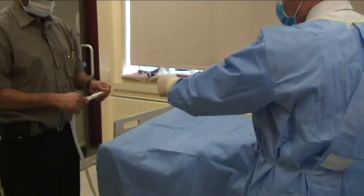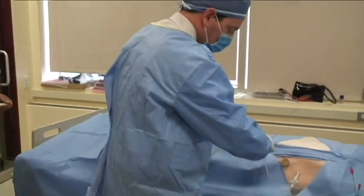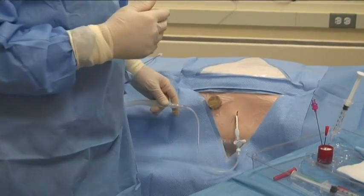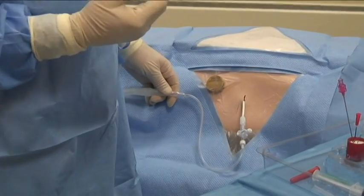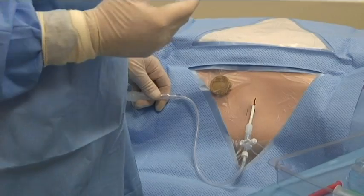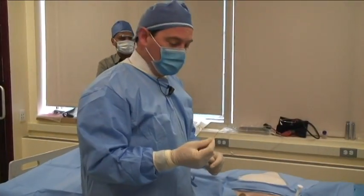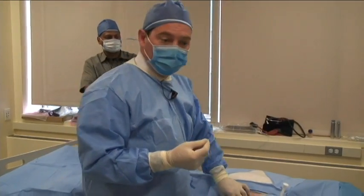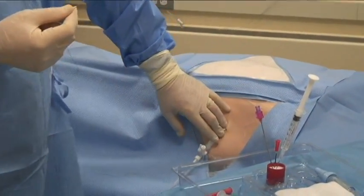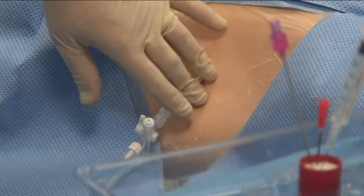At this point, Dr. Gopal will allow me to take this sterile end, and I can connect it to my chest tube. And now you're free to put the pleurovac onto suction if you'd like, or to leave it to water seal to gravity. These are decisions that can be made clinically based on the individual case. So again, at this point, what I would like to do now is to suture it in, secure it in place so that it doesn't move or fall out, and then apply an appropriate sterile dressing over the wound.